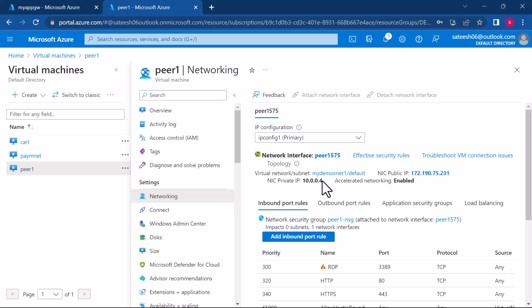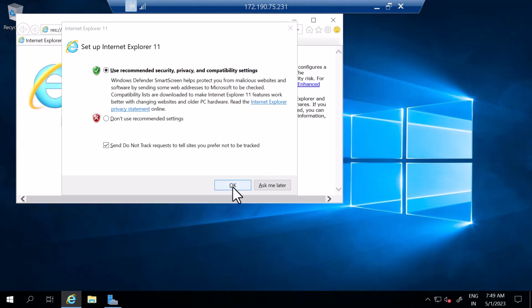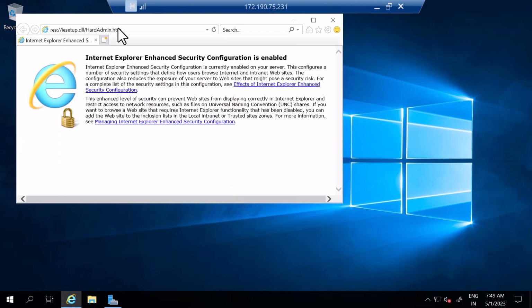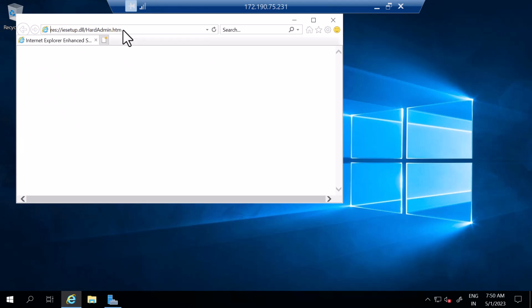Let me copy this. Let me go back to the server. Okay. Let's put that here. 10.0.0.0, I think it is dot 4. If you see, the default page is coming.